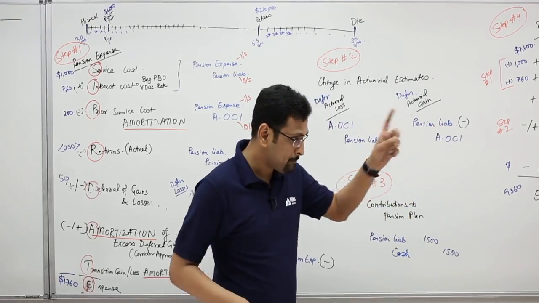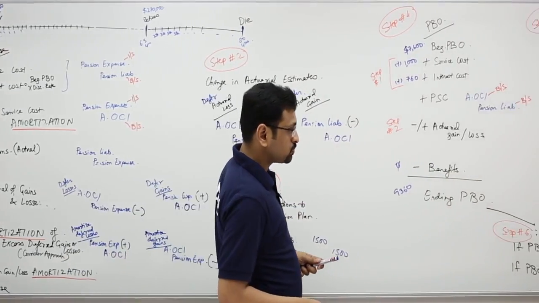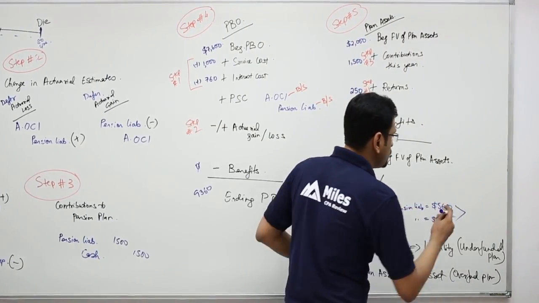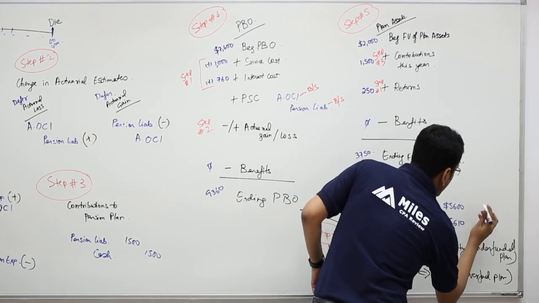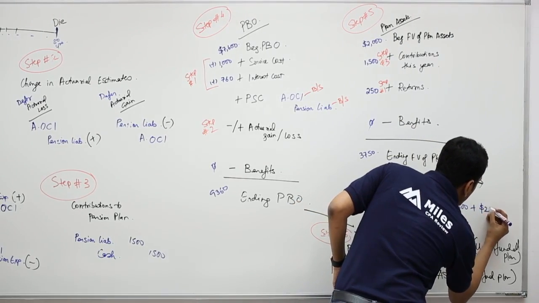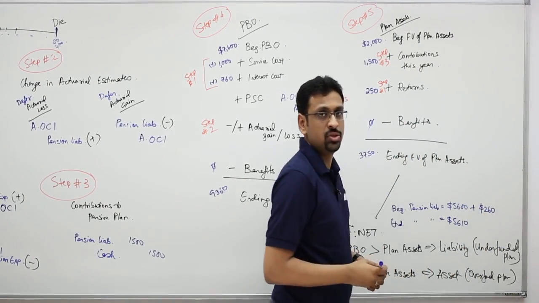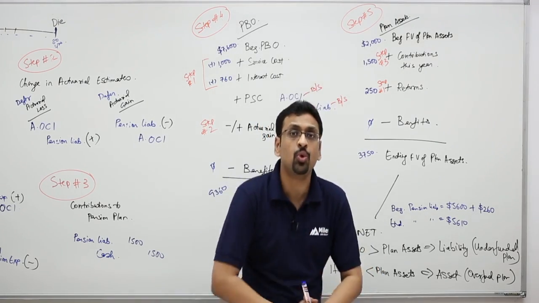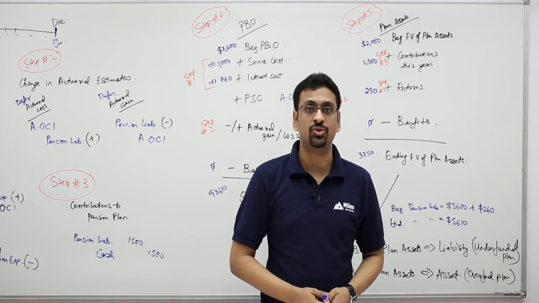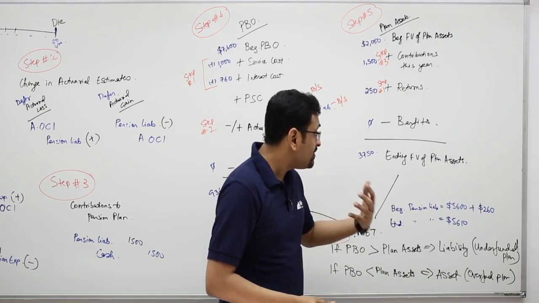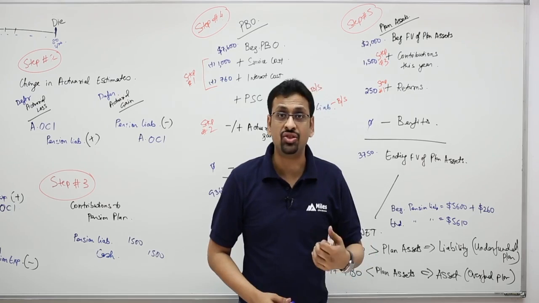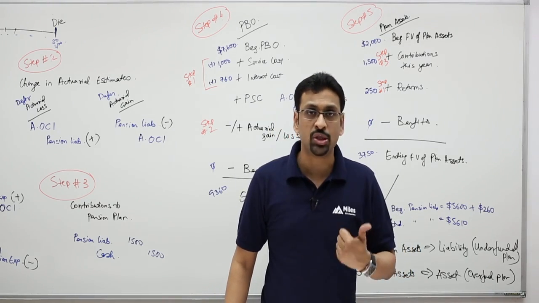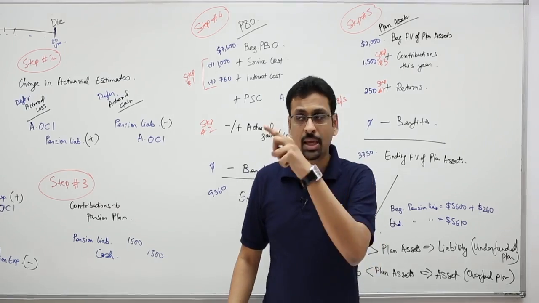So guys, let's get back. What I'm saying is the beginning pension liability is $5,600. Now there is a shortfall of $260 because our pension expense is more than the contributions that we have set aside for pensions. Now, there is another item on this reconciliation. We are looking at the change in accumulated OCI for the period. So, let's get back again.